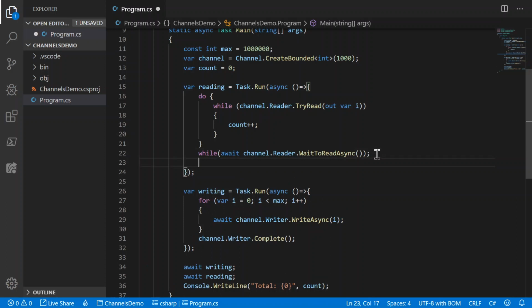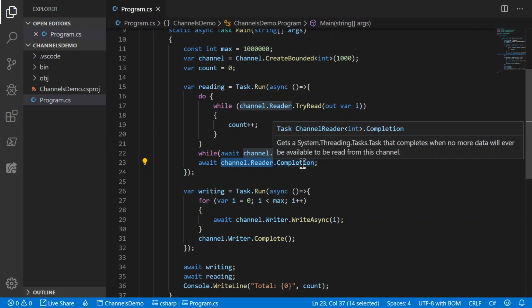But to be 100% certain, the important thing to note is that we also, in most cases, should be awaiting the channel.reader.completion task. This is so that when you expose a channel reader, you don't have to think about the inner workings, and something else can wait around for this task to complete.